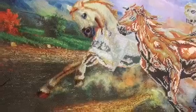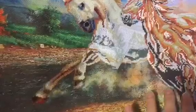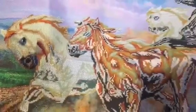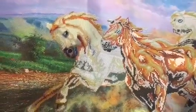So that's what I've gotten done so far on this one. I don't work on it a whole heck of a lot, but I do work on it when I want to stitch and I don't want to have to think while I'm stitching, because it's only 22 colors, I think. It's only 22 colors, and the symbols are right on here for you. And it makes it pretty gosh darn easy.